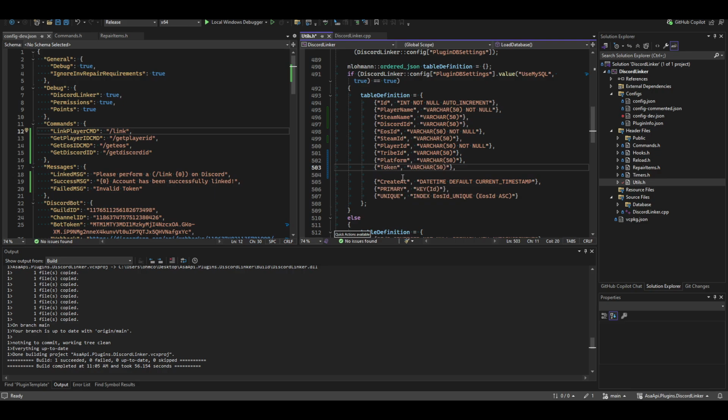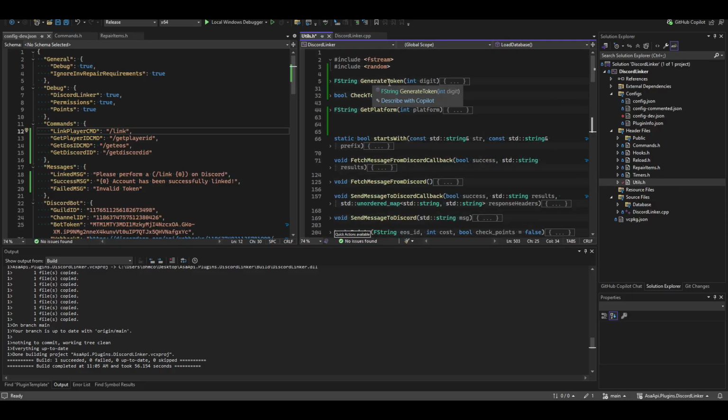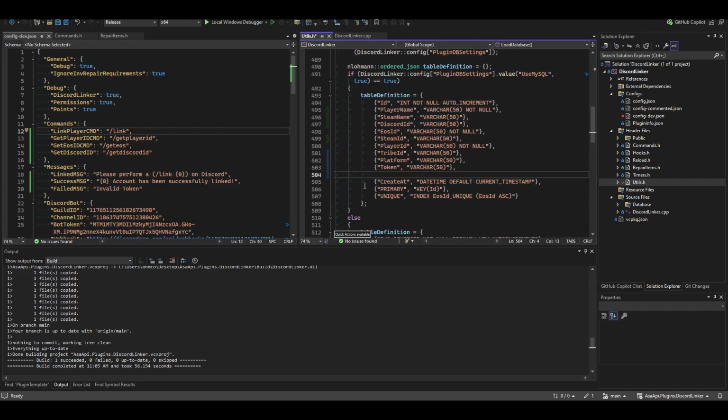And then our token varchar 6. Oh no, I'm gonna put 50 because what we did in our generate token depends on how many digits you want. So just put 50 for max. What you can do is 255 if you really want longer than that, to cater for a lot more than 50 or 60. But I don't think that you want to get 255. That's the max. That's so long. All right, I created that.